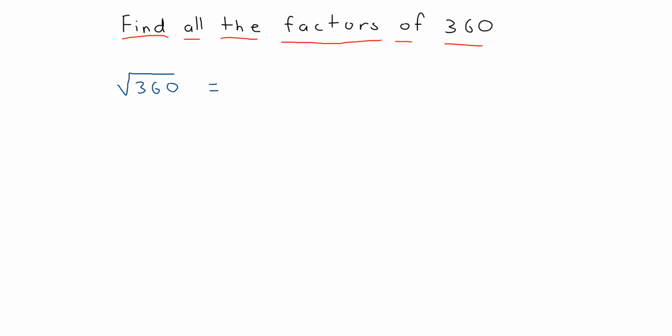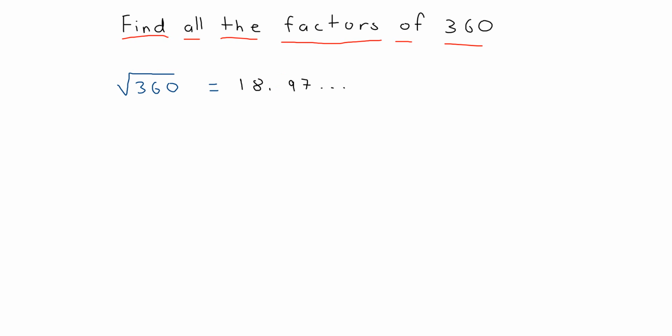What we're going to do now is try and find all the factors for 360. And you might be wondering why I've written a square root of 360 there, and I'll show you why. The reason is when I'm looking for the numbers that are going to be factors of 360, I'm going to first work out just what the square root of 360 is, and there it is, 18 point something. And now I'm just going to work out the factors up to this square root, okay? And you're going to see why I'm going to do that in a sec.